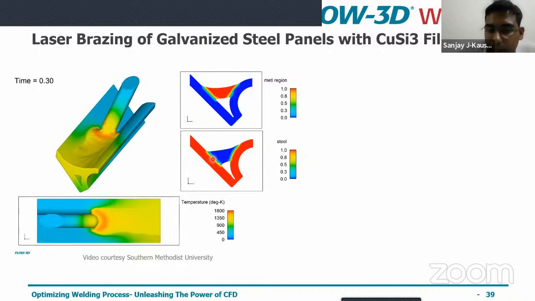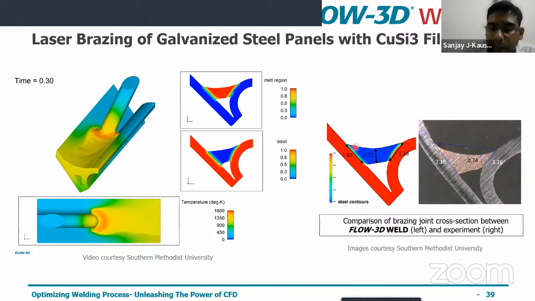Because there are two different materials, it's very important for us to distinguish after the melt pool: is there any fusion? Is there any excess fusion of materials taking place? Things like that. And you can see the experimental and validated results. We can see it's actually cut at the 2D cross section, and we are trying to measure the length of the bead. This is actually 0.4, and in simulation we have got 0.77. So you can see the agreement between the simulation and the experimental is quite good.